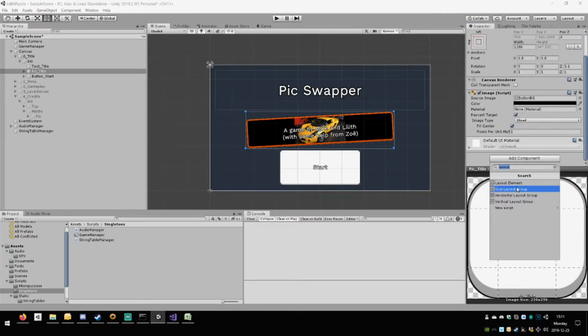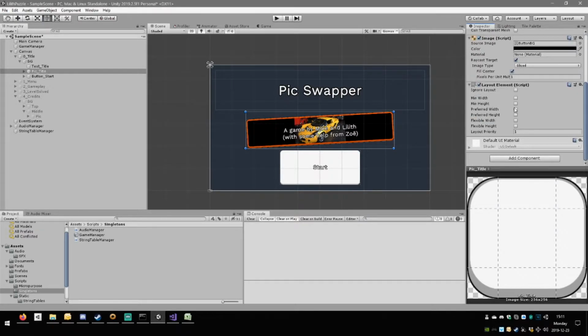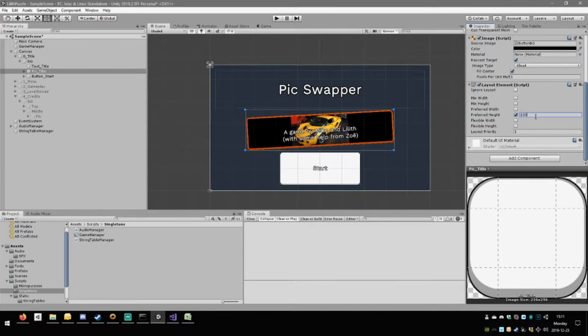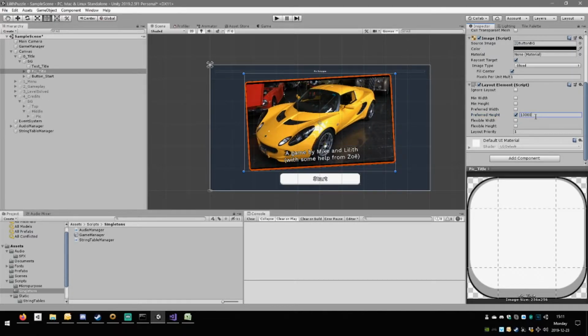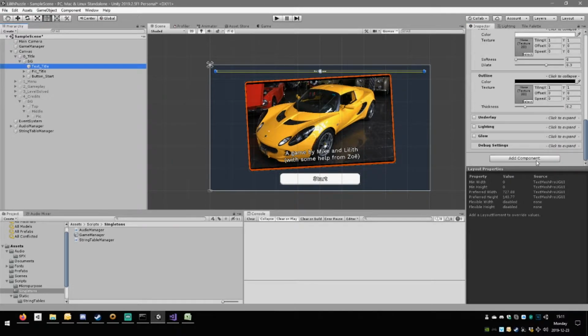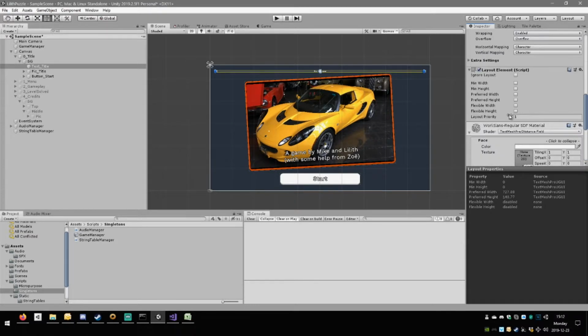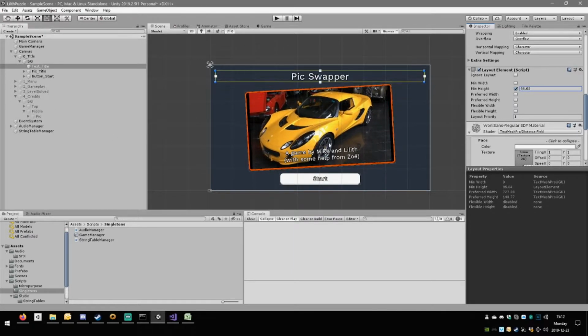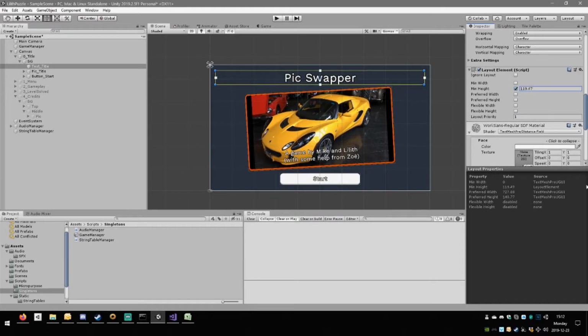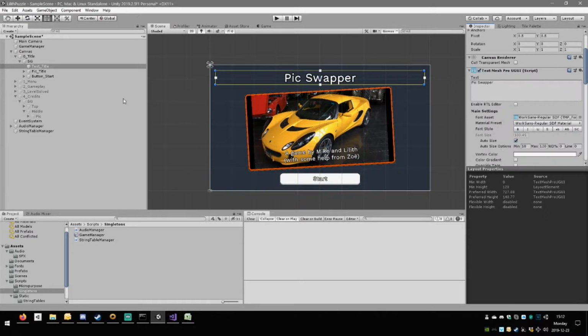And we need a layout element with a preferred height of something. I'm gonna put 10,000 for now, even though that's wrong, because this one also needs a layout element, which is apparently missing. And it needs a minimum height of say 120. And we're gonna tell it that the maximum height is going to be 80.